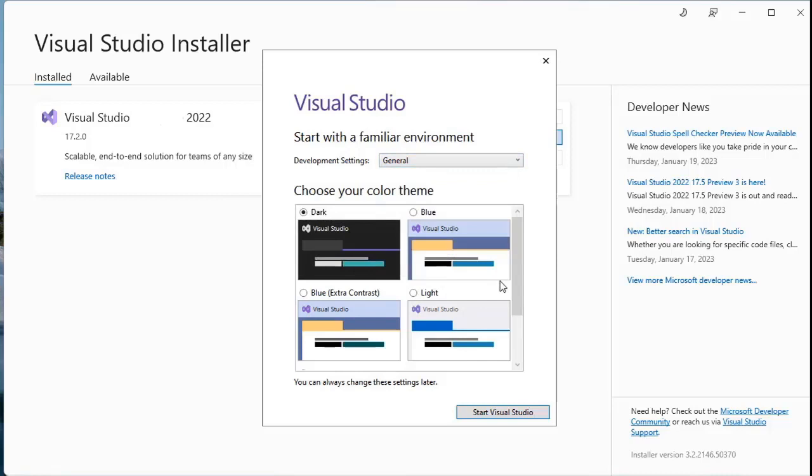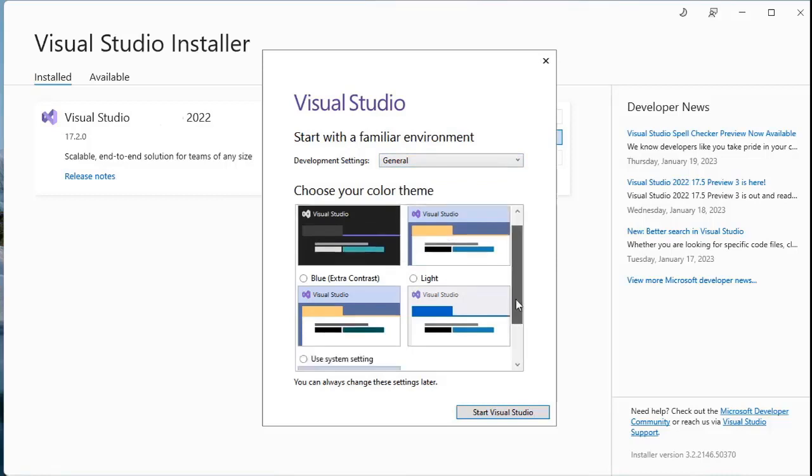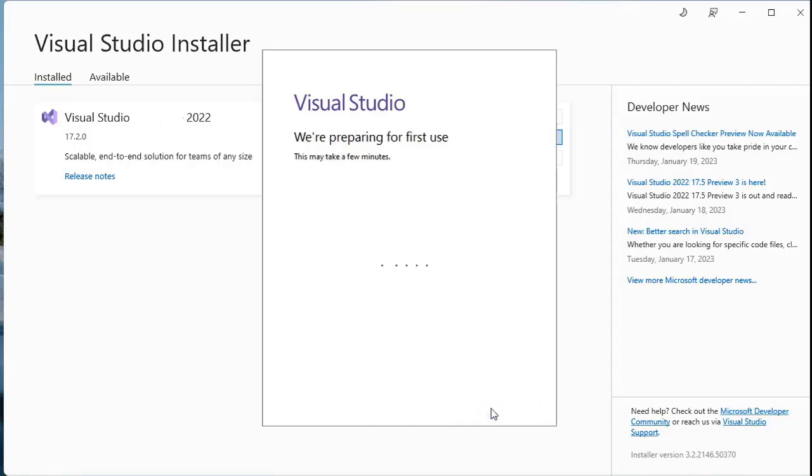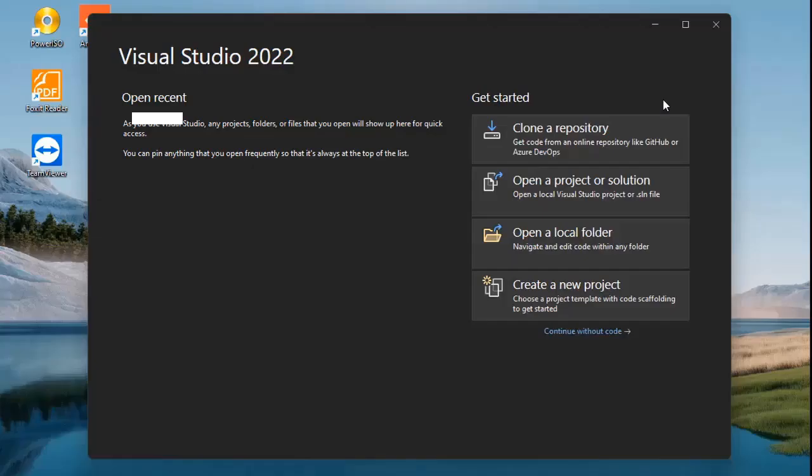So the theme, I love to work with the black theme. If you like the white, pick. If you like the gray, whichever one that you like, just pick. But I prefer the black theme, so I'll leave the black theme. Then I'll continue. I click on the button. Of course, you can only select one, you cannot pick more than one. So now let it load and set up the theme and everything that I've picked.